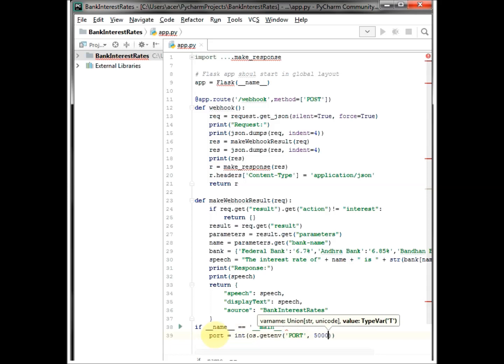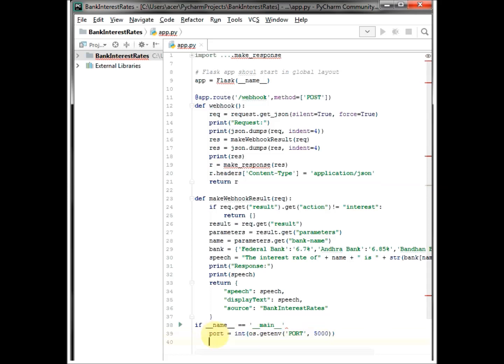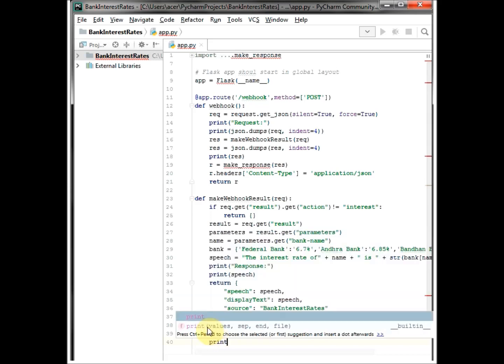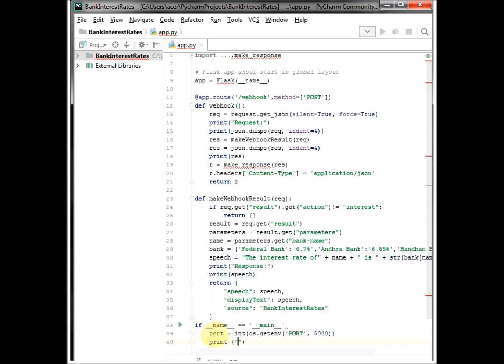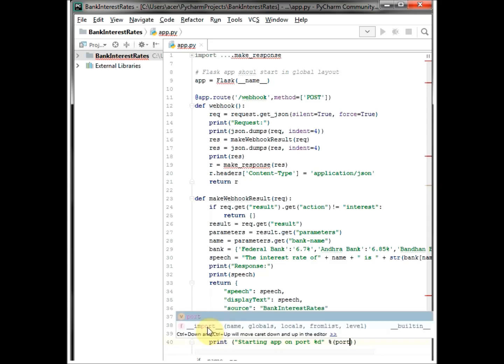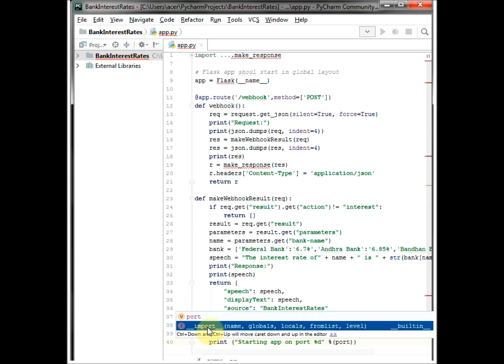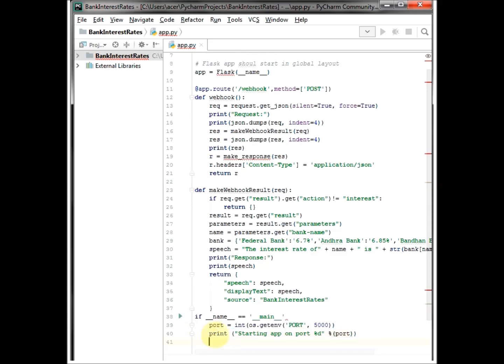I will declare the port on which this Python code will be running on my local server, and I will link this local server online with the web using ngrok, so that the bot can send requests to my local server.